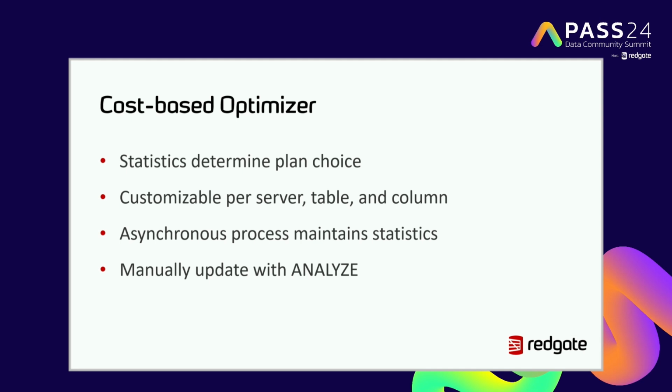And so you can customize statistics per server, which is actually the cluster. So you can say at the cluster level, statistics by default, which is on the next slide, is 100. So when we talk about statistics, it looks at every column, and it says, hey, I'm going to build a histogram on the contents of this column. And so a histogram is a number of buckets, right? So it's a beginning value, ending value, and it decides how do I evenly divide this up so I can kind of have a clue in this bucket, there's this many values in this bucket, so what's the range in between? And then it does some other things.